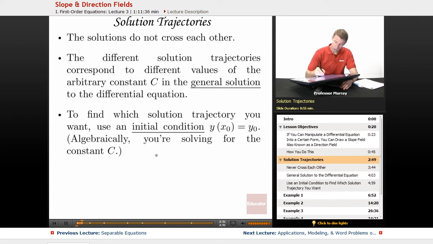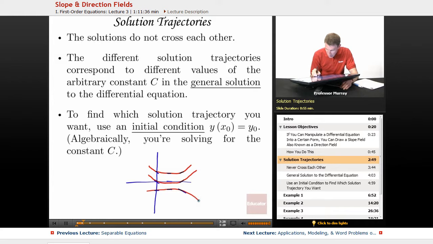What will happen is you'll have a slope field which will show lots of different slopes like this, maybe something like this. So you'll have all these little slopes, and what you'll do is connect those slopes up into solution trajectories. So let me draw some sample solution trajectories here. There's one right there. I'm following the slopes. I'm drawing curves that are parallel to the slopes wherever they pass through them.